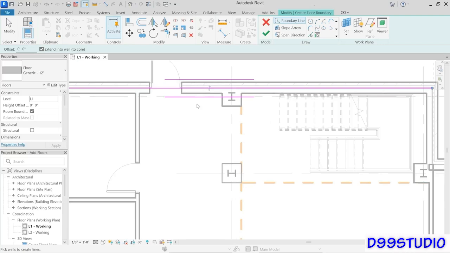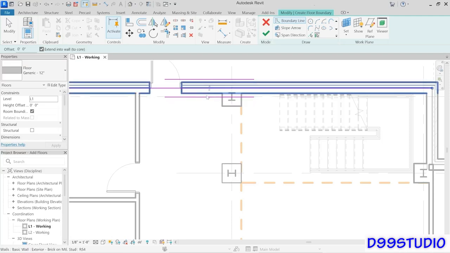If you zoom in a little bit more closely, you can kind of see what's going on here. Now, we're working in the L1 working plan in this file, so you can see down here. And I previously set this to medium level of detail. And with medium level of detail, you can see that the layers of the internal structure of the wall assembly are showing. And that magenta line is on the face of the inside of the core. Now, if you were to click the flip grip, it will move that magenta line out to the outside face of the core. But notice it doesn't go all the way out to the exterior of the wall. And that's because there's a small layer of drywall there that accounts for a little bit of additional thickness.